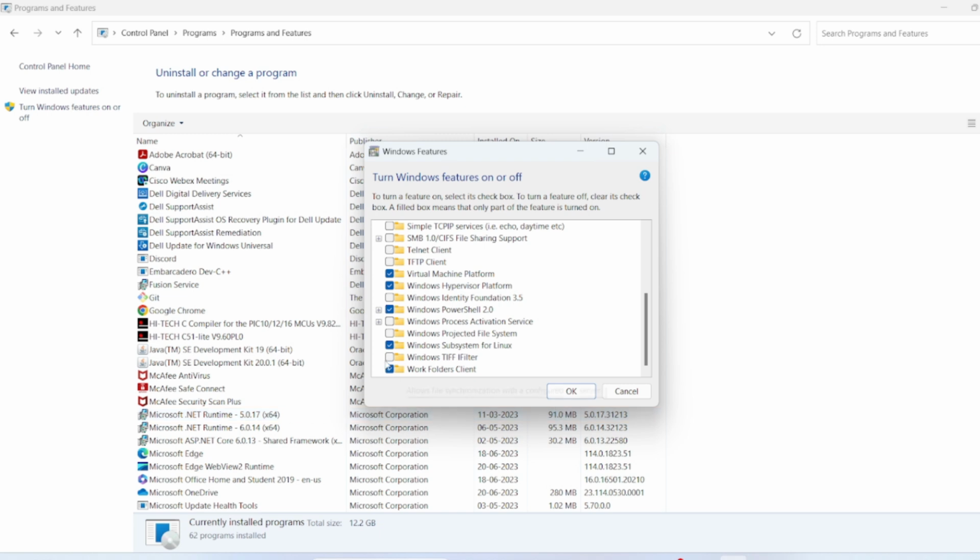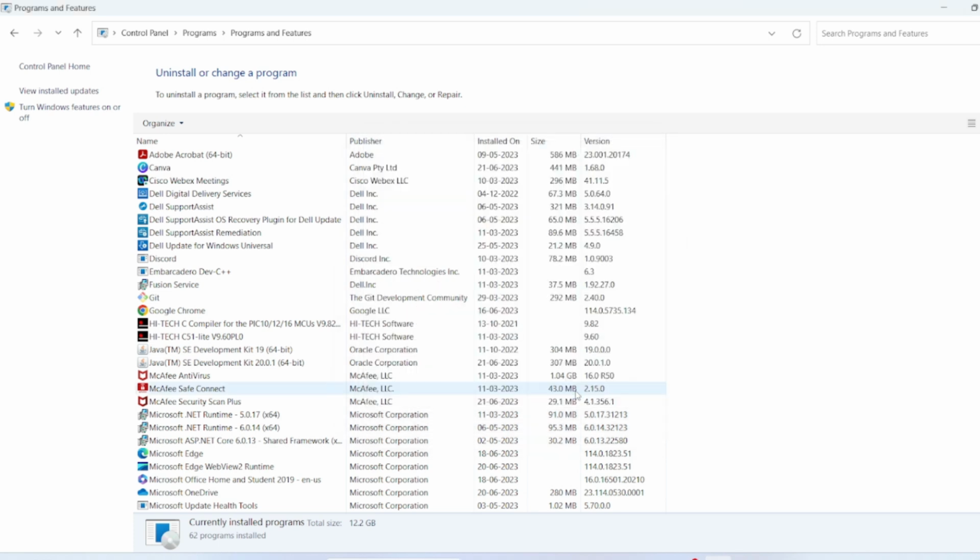Okay, if you do not do these things, the path for your Ubuntu will not be set up clearly and properly. So you have to do these things, else whenever you run your Ubuntu, it will show an error. Okay, so just click OK, and whenever you check them, they will search for some required files and then ask you to restart your PC. Kindly restart your PC and then all these setups will be applied.